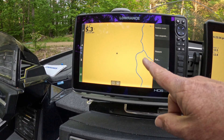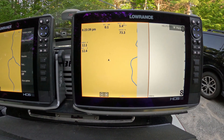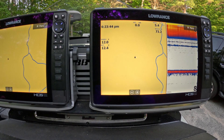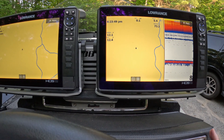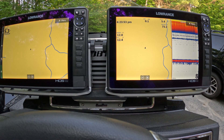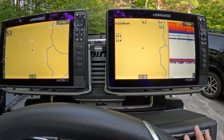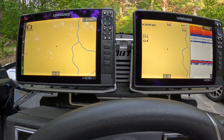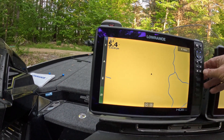I've still got to adjust the screen settings. On this unit we've got time, speed over ground, depth, water temperature, voltage supply, and battery voltage. This is a Ranger 520R boat and there's a live well temperature sensor that's showing up on the RIDE system. I can see it on my display while running, but on this unit we don't have that, so I'm going to change this setting and edit the data overlay.